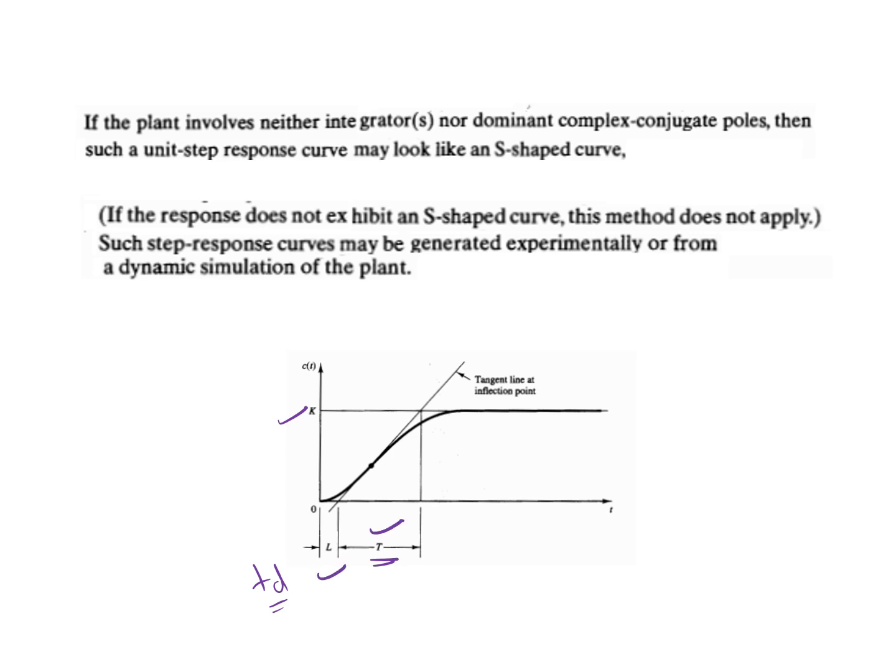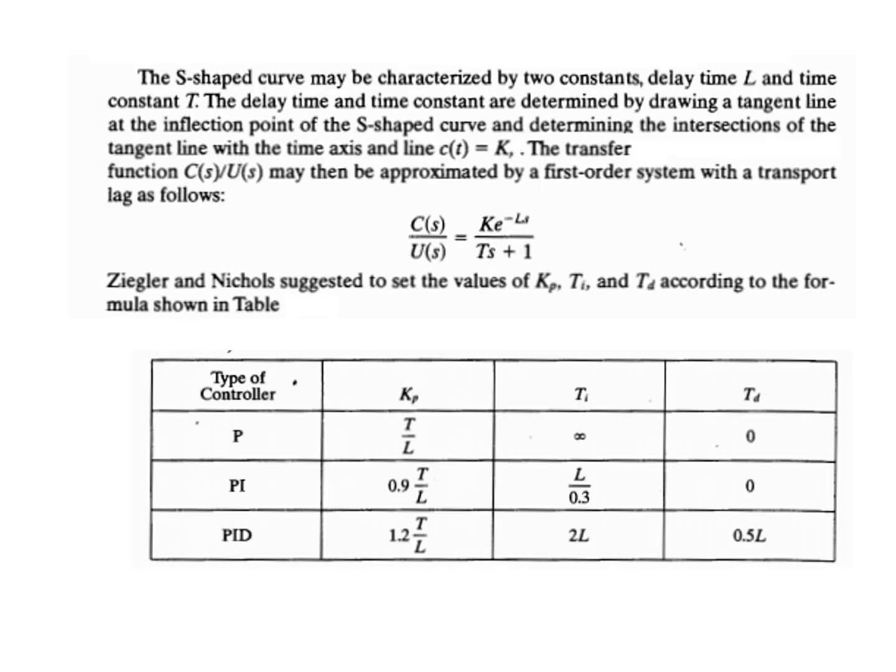Then once you draw the tangent to the curve, then it touches the input at one particular point. So the elapsed time to this particular point is capital T, and then this gain is K. Okay. So once you know the values, directly substitute here. Based on this, we can get the controller values. Once you get the controller values, then substitute in the controller block and observe the response. This is the first method.